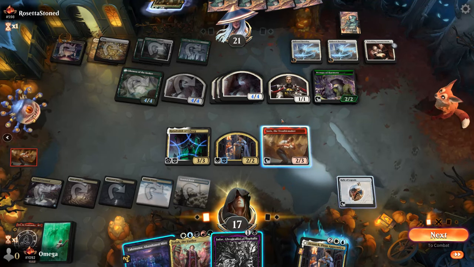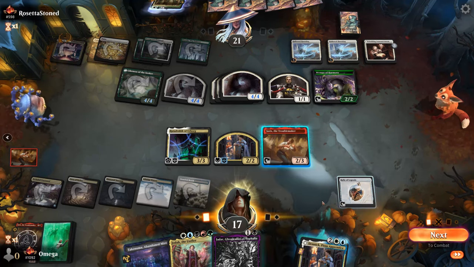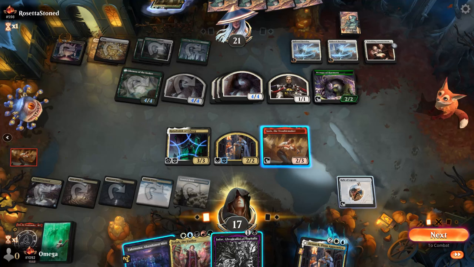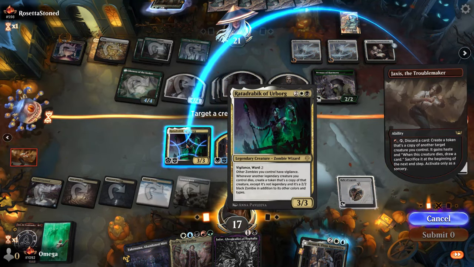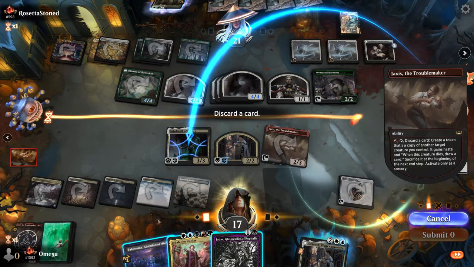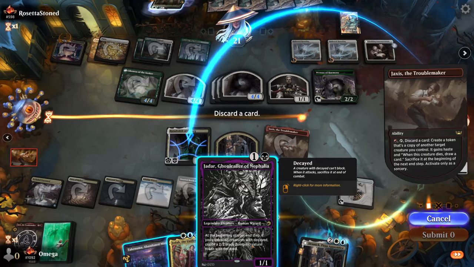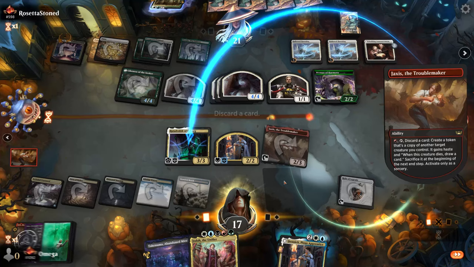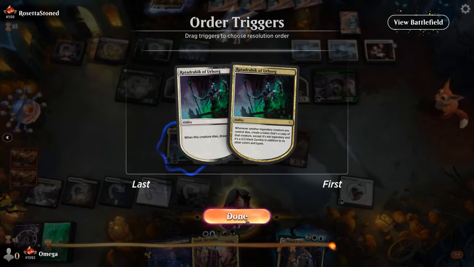Do I want to attack? No. We want to do the thingy. Alright, so let's target this one. Now we get rid of Takenuma, I guess. Honestly, Jadar doesn't seem super great. I think we can find something better. Alright, I want to choose to get this one.